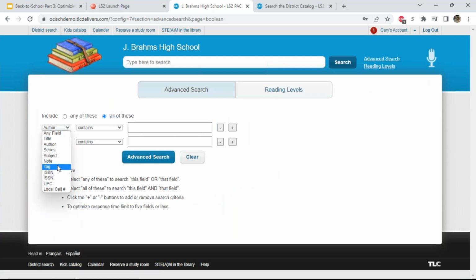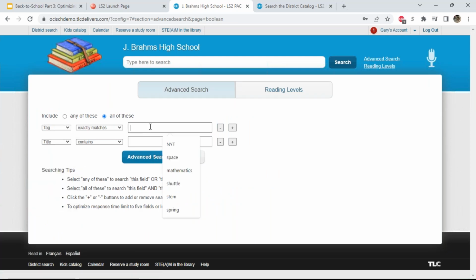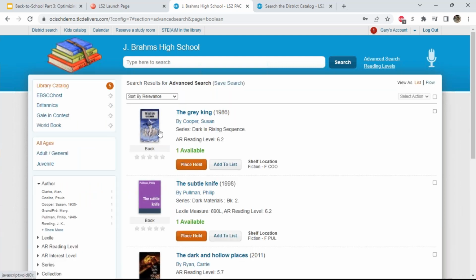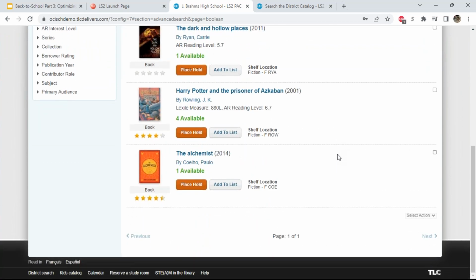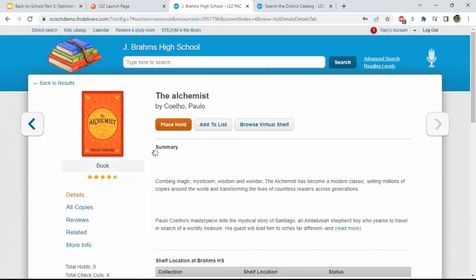Something else I mentioned a few minutes ago is the improvements to tagging. If you turn this feature on, students can tag materials once they search for them. This kind of provides curated results for your individual schools. So students can tag materials like with the word fantasy or sci-fi or maybe fantasy fiction, popular terms that your students are using. They can tag those items in the PAC. So I search for fantasy as a tag, and I want to see materials that other students, my peers, thought were important enough to add that tag to. And one of them is The Alchemist.